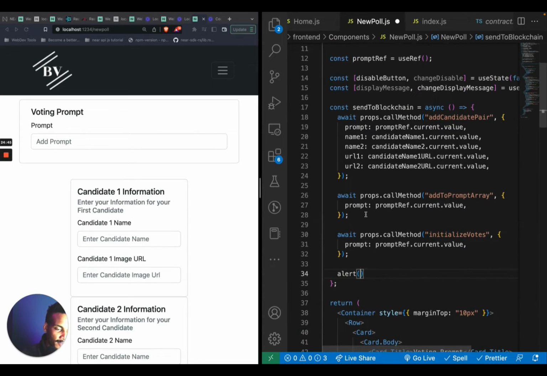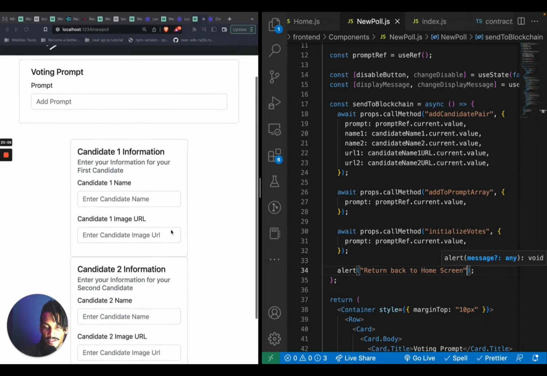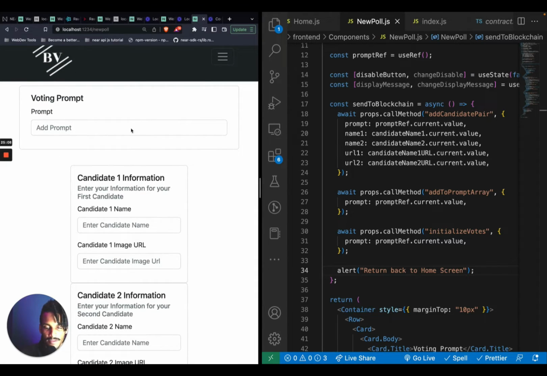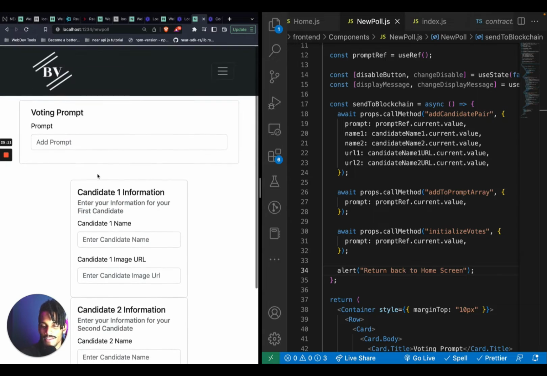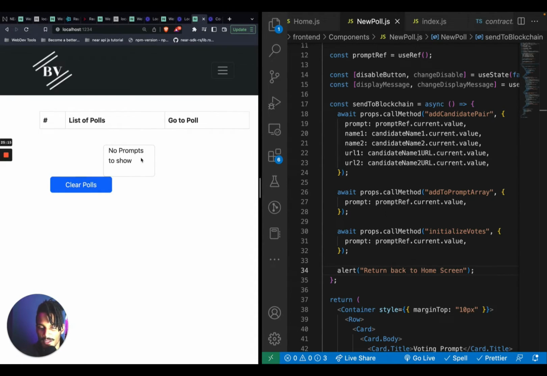So in the send to blockchain button or feature, we're going to just add an alert and say return, in a string, return back to home screen. That's going to pop up after we send off our information. So, okay, now that we have a way to enter in our new polls, we need to find a way to read them into our home page, right? So let's go back to Home.js.